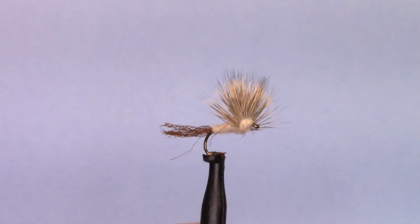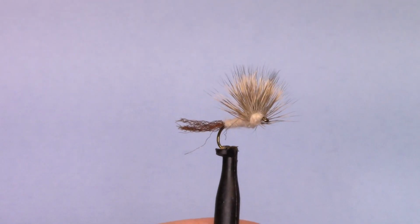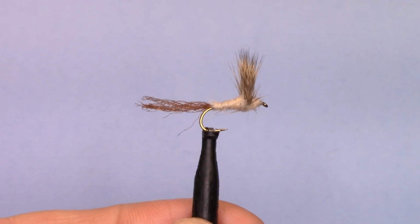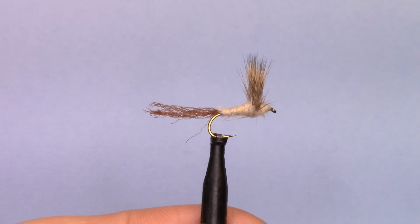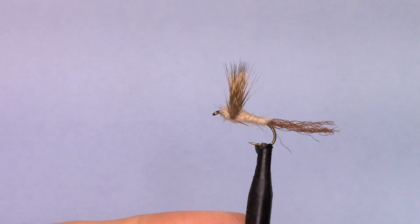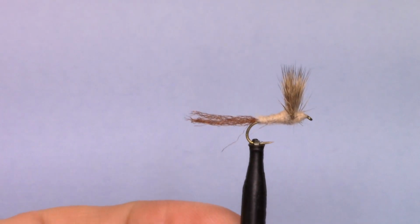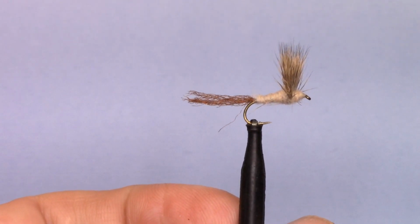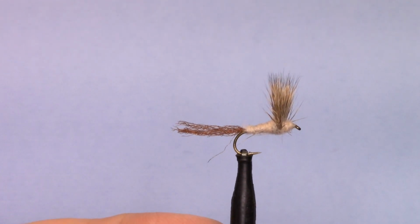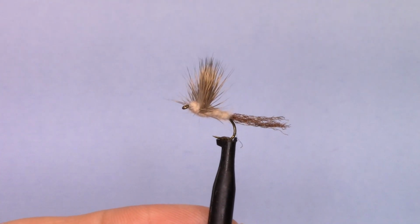The sparkle dun. This is a pattern that has evolved all the way from Fran Betters' Haystack to a Comparadun done by Gucci and Nastasi, and Craig Mathews came around and added a trailing shuck so that it would look like a cripple mayfly dragging the shuck of the mayfly.